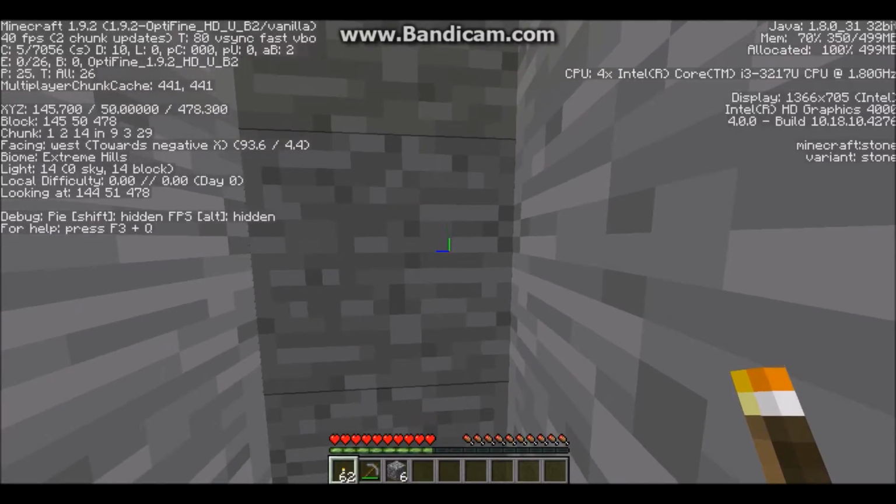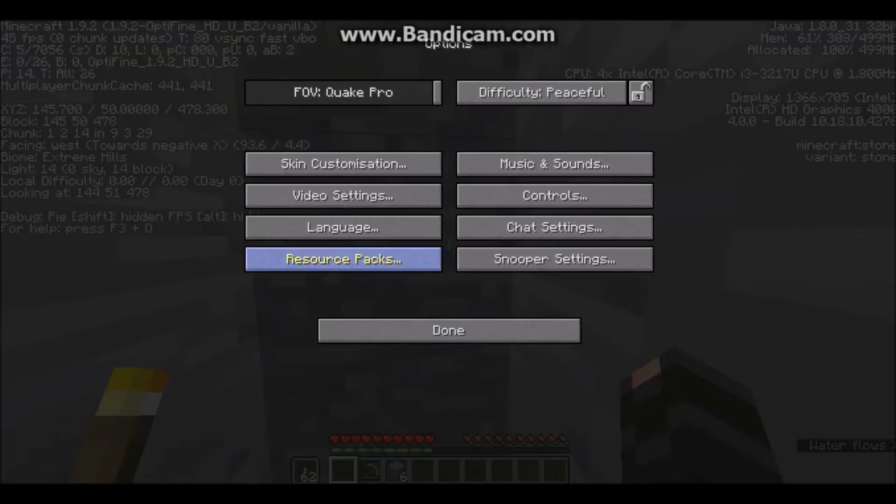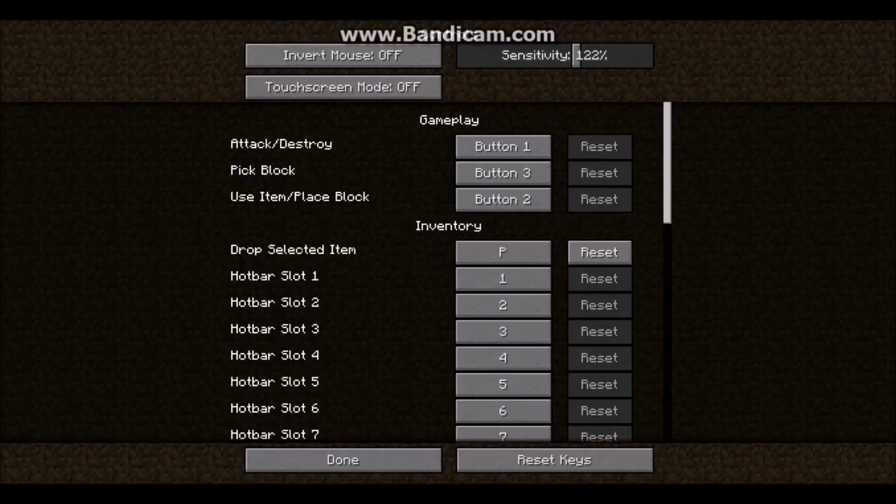And also, since 1.9 has come out, there is a new offhand feature, which you can put your torches into your offhand using the F key. And then, actually, you know what? I think I'll show that to you guys. Just go to here, controls, drop selected item.